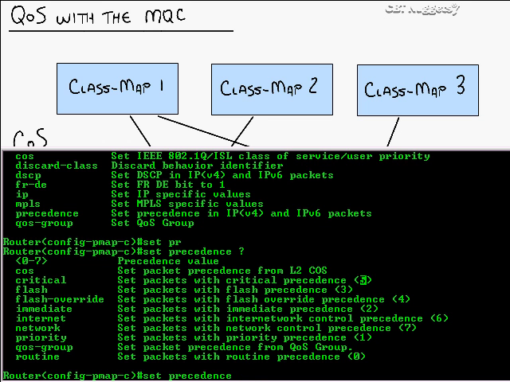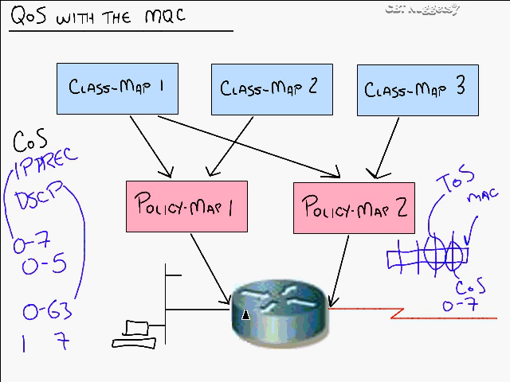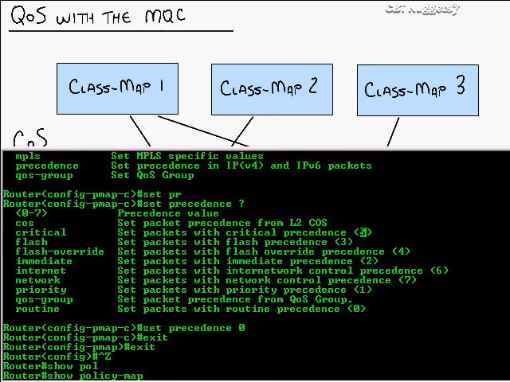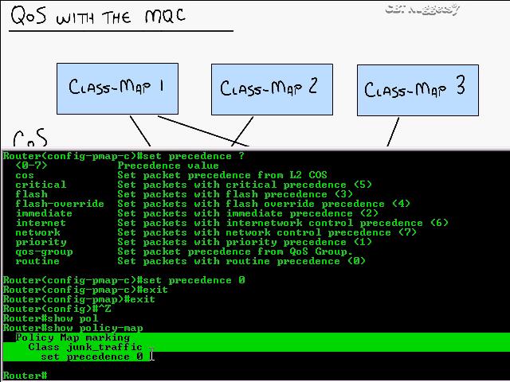But I'm referring to junk traffic right now, and I'm going to make sure that it always has an IP precedence of 0. That way, further down the line, as I leave this next interface, I can say all the stuff with IP precedence of 0 either gets dropped or gets severely limited as it leaves that interface. So I've said for junk traffic, that class, I want to mark it with an IP precedence of 0. Let me get back out of here. And I'll just do a show policy map and hit enter. You can see there's not much to this policy map right now because we're not doing anything other than marking. But I'm saying for the class junk traffic, set the precedence of 0.